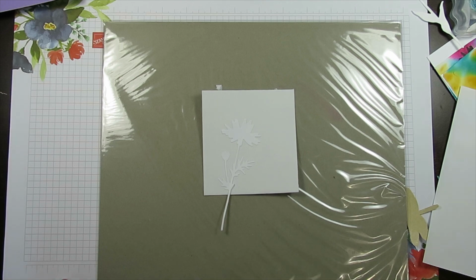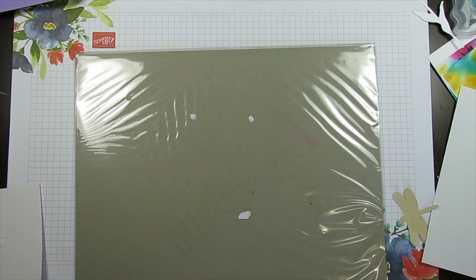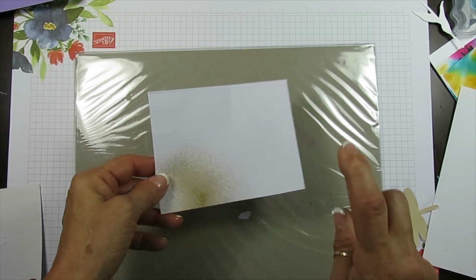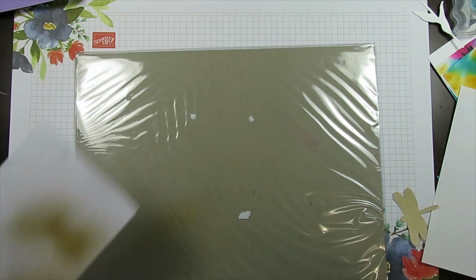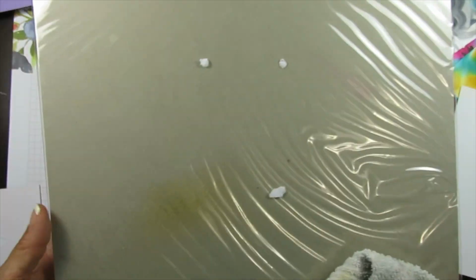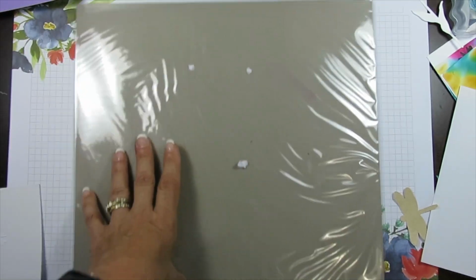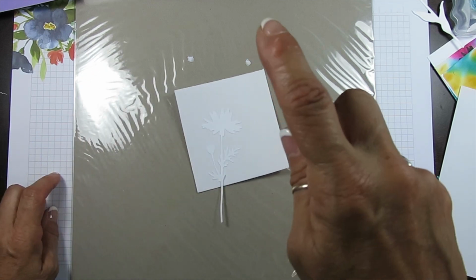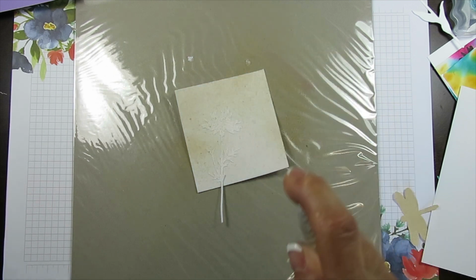And you can test it on a piece of scrap paper, like, let me grab the paper here. Here we go. So you can always test it. Okay, is that the color you want? For me, yes, because I want something vintage. Now, what I'm using in the back here is what the designer series paper comes in, and I kept the plastic on this, so it makes a very nice surface to work on. Now, we're going to bring this here, and I like to go about 12 inches, okay? So I'm going to go ahead.